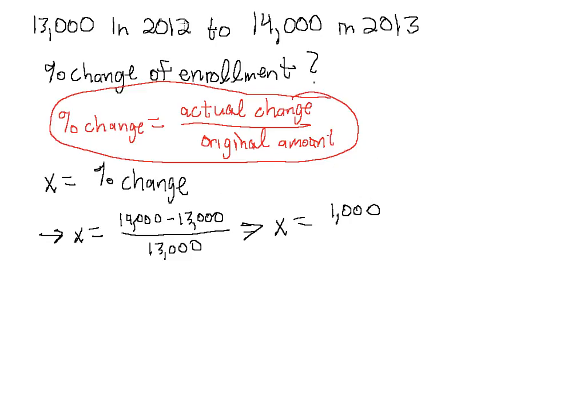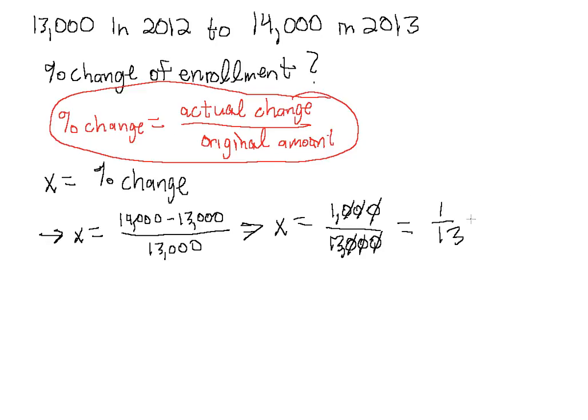And this makes sense because our enrollment increased 1,000. And we have 13,000 was our original amount. Here we can cancel some zeros, making our calculations much easier. And actually, this is our only calculation. 1 over 13. 1/13 is the fraction of our percent of change. So our answer needs to be in percent since we are asked for the percent of change. So all we have left to do is convert our fraction to a decimal and tack on a percent sign.